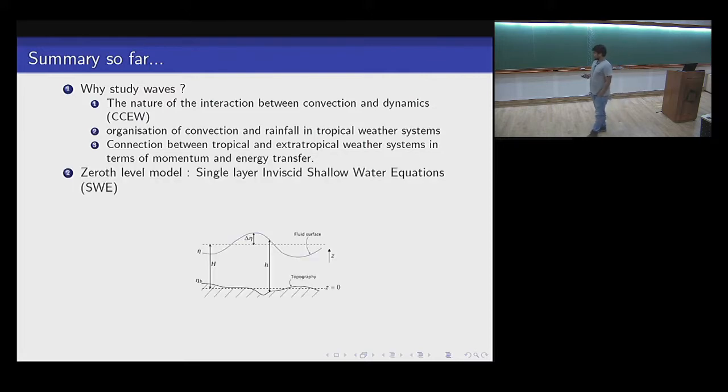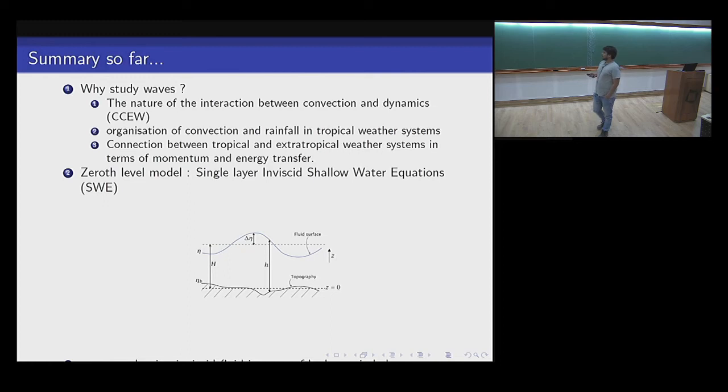So now the small aspect ratio of the atmospheric system, that is the lateral dimension of the atmospheric system, is very large compared to the z direction dimension. That allows one to study these waves with a so-called very simplistic model called the shallow water equations, which is just a quasi 2D approximation of the 3D Navier-Stokes equation. And you can study it on a topography, but we'll be dealing with a flat topography in this case.